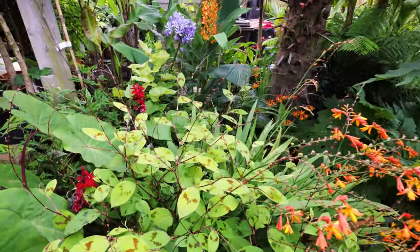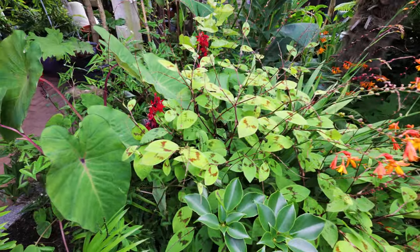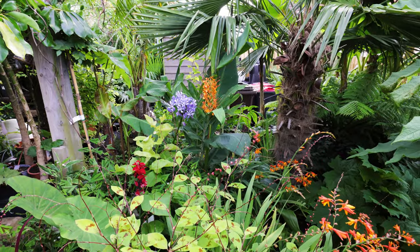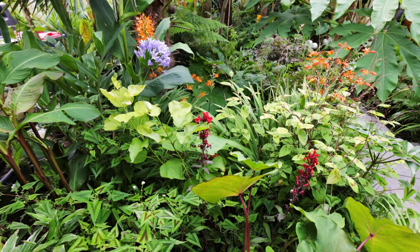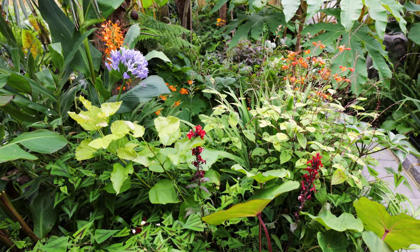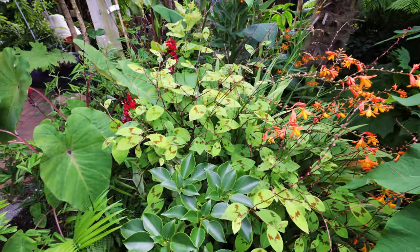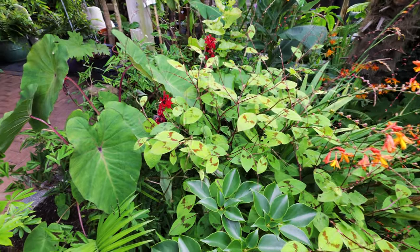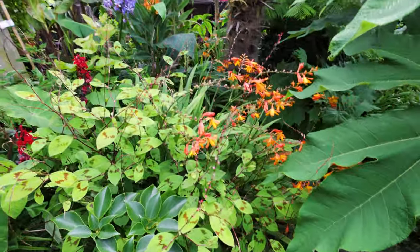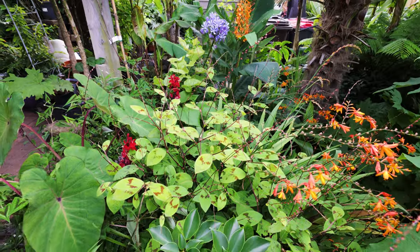That's the same with our garden — when you've got this sort of dense jungle planting there just isn't the room for weeds to pop up. This looks like more of a summer planting border, so most of these plants die down in winter. Do you leave the gingers in the ground all winter? Yes, the ginger stays in the ground all winter — we just mulch it over. Obviously the cannas, the gingers, the agapanthus — this area is almost bare in winter because all the persicarias and colocasias die down. You've grouped a lot of similar plants together so you can just easily put a mulch over the whole area. This bit I might put a bit of straw on because it's got similar plants that need similar protection.